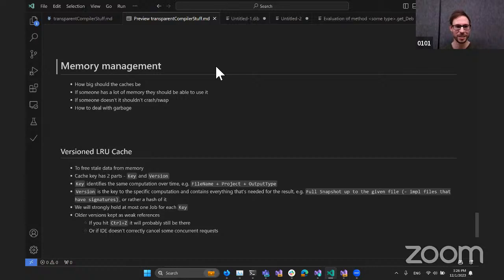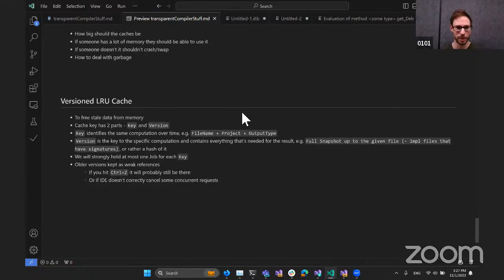But also if we just do that, for someone who doesn't have a lot of memory, it could just not work very well. It could swap to disk or just crash or run out of memory or something. And yeah, how do we deal with stale data garbage?